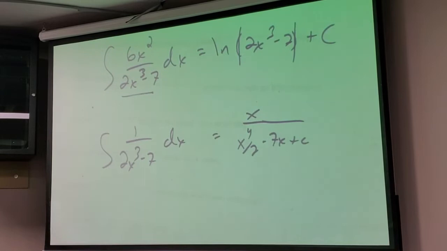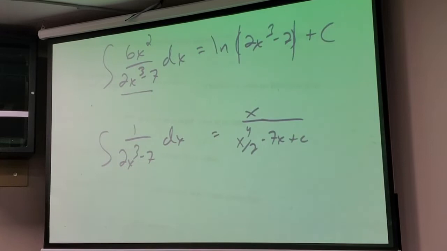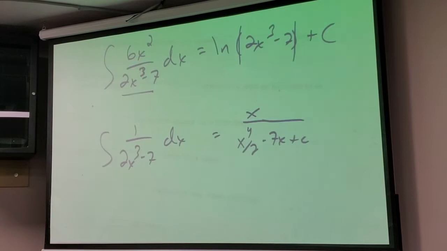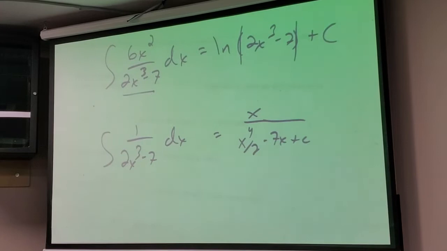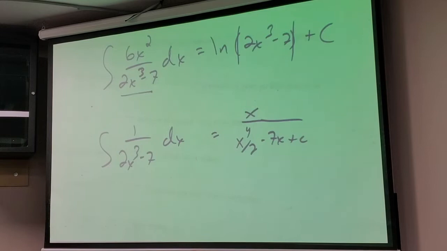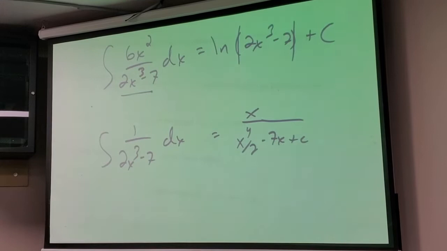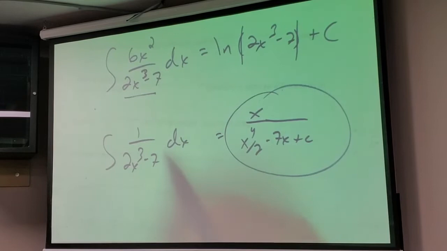What did that person do? Come on now. What did that person do? They just did it separately. Yeah, they did the numerator as if it was its own thing, and the denominator. No, this is one function. You're not allowed to just go in. I can't even do the derivative of this piece by piece. There's a whole quotient rule to do, right? And the integral should always be more difficult than a derivative would be. So if you start to integrate and you're doing parts by themselves, that makes no sense. The derivative of this thing is not going to be this. The derivative of this thing is going to be disgusting.